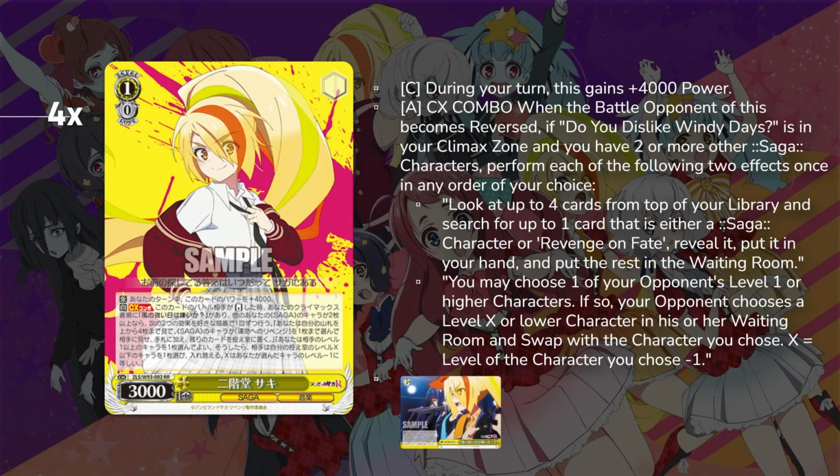With the Sakura pump that we have, this card can go to, like we said, 11k, so it can just beat over early plays. If your opponent's early play spamming, you can beat over one, level down another, cascade their whole board again, which is really cool. But yeah, really insane level 1 combo.